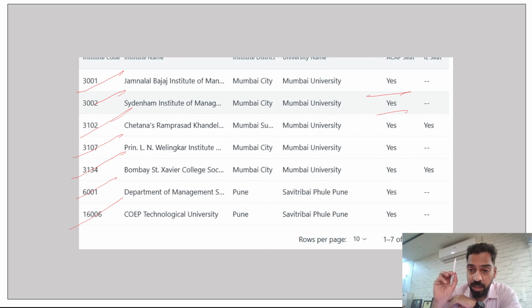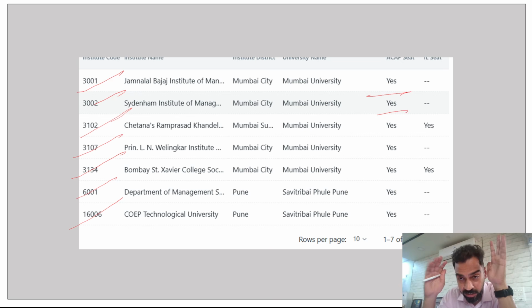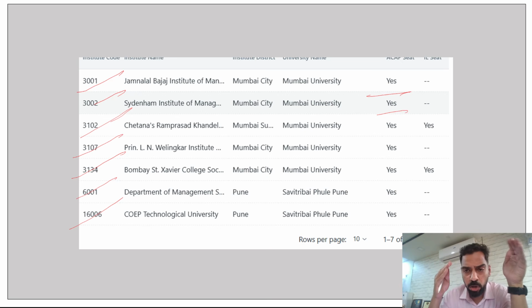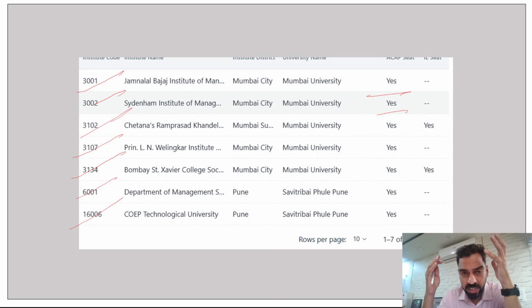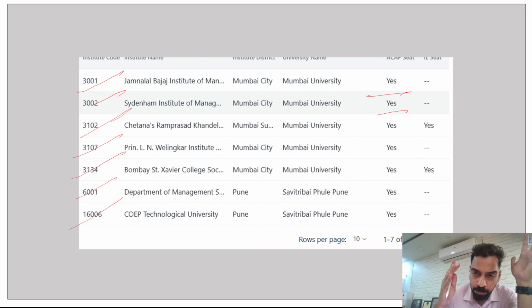I repeat, अगर आप ये ऑप्शन फॉर्म भरते हो, does not guarantee that you have filled an option form for CAP as well. आपको वापस शायद विजिट करना पड़ेगा, इसलिए make sure that you watch it till the end, जैसे मैंने कहा था. ठीक है. So this can also be just a formality, and this can be something serious as well, but there is not a problem. Please do fill that. I am telling you from my experience of 2025 and the previous years as well.